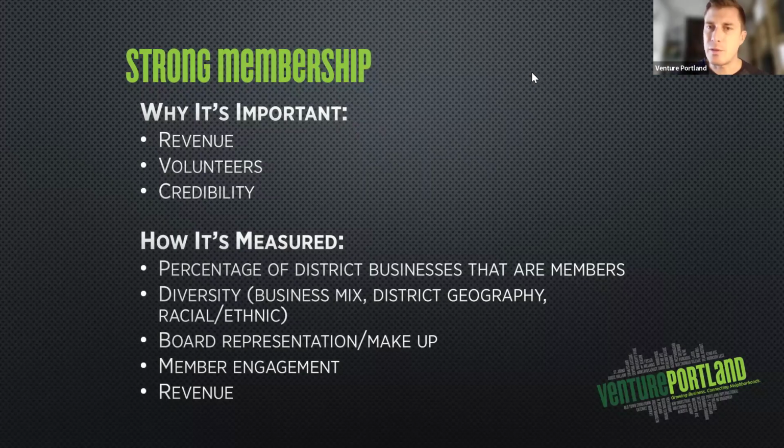Are people coming to your events? Are they participating in your events? Are board members showing up at board meetings? Are they responding to emails? Are they sharing the content that you're providing on social media? And then finally, revenue, right? By bringing in more members, you're increasing the association's revenue, you can do more things. So by tracking the increase in revenue year over year, you can also kind of gauge the strength of your membership through that.